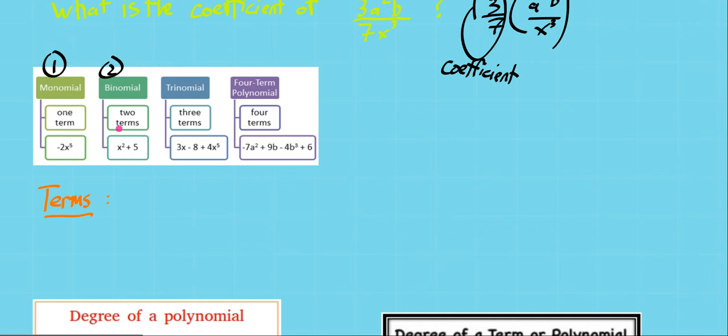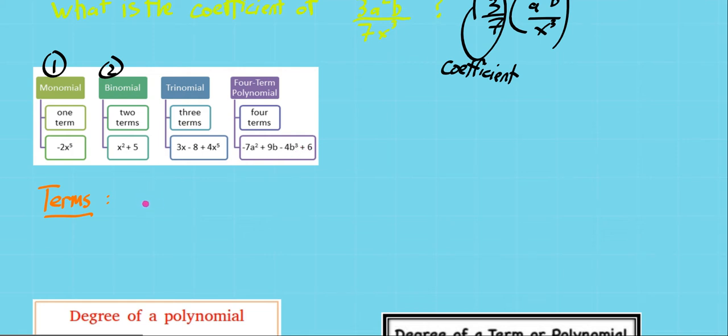Bi meaning 2. There are two terms with one operator in between. So like that x squared plus 5, or we could do x squared minus 5. As long as there's two of them, it could be a plus b. It could be 1 plus x. We don't know. But as long as there's two terms with an operator in the middle, it's binomial. Trinomial, similar. You look for the operators here, minus and plus, and that separates us into 1, 2, 3 terms. Any more than that, 1, 2, 3, 4, 5, 6, 7, 8, 9, we're just going to call it polynomial.